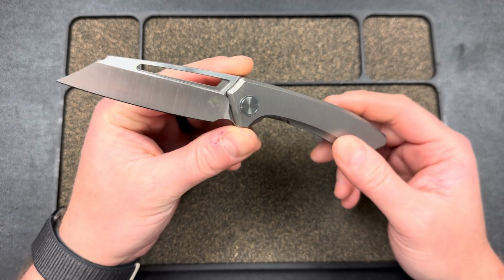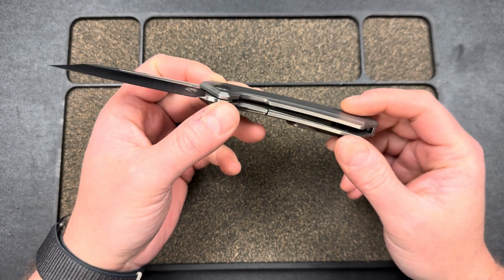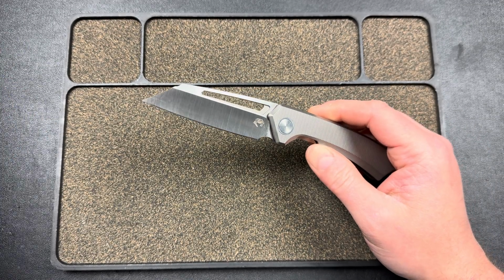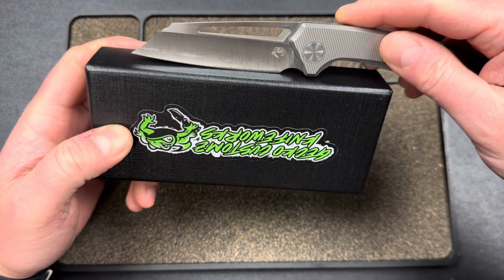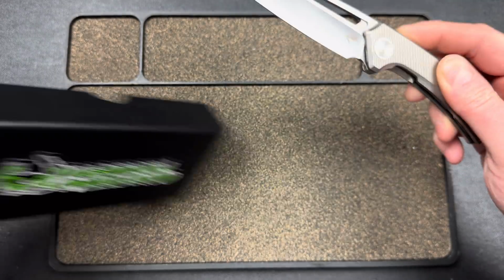I think this might be the sexiest knife I've tried this year. You guys know I love a sheep's foot. I love a Warney. And this is obviously just checking those boxes really, really nicely. Let's see here. So we do have some belly to it, which is nice. I always like that.